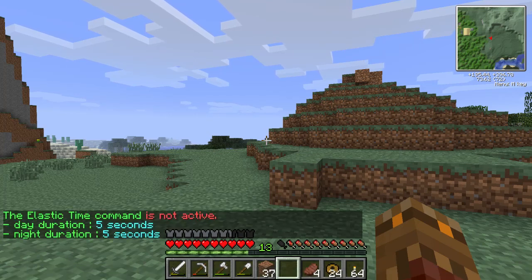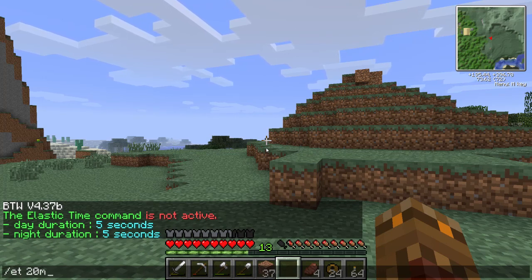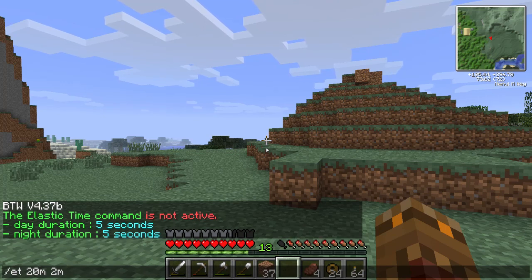But actually, can I just do ET? Yeah, that's the default, is 5 seconds, 5 seconds, which I don't want. So I want to make it 20 minutes for the day, but I also want to change the night value to, let's make it just 2 minutes of night. The reason why is I don't like building at night. I usually just skip it, you know, go to bed and all that.